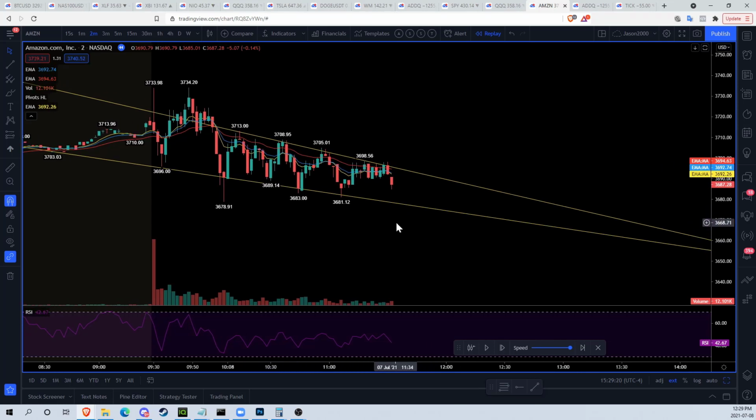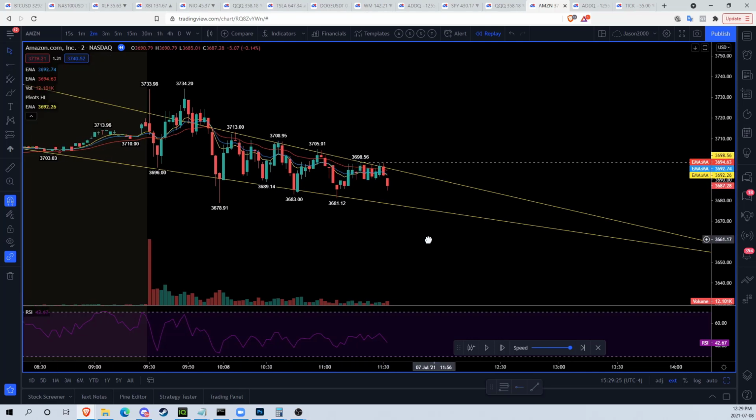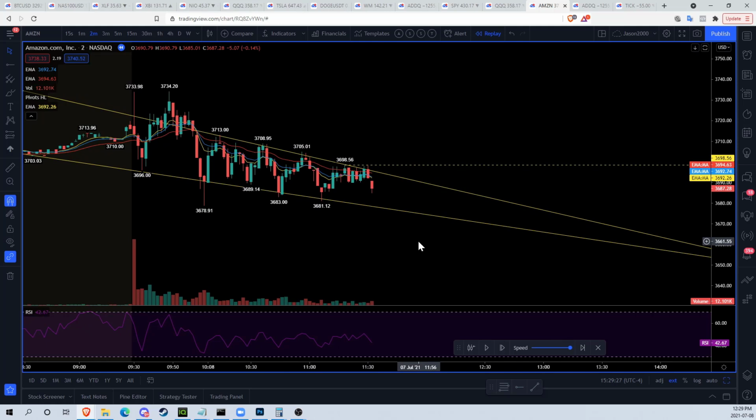So if we're looking for a wedge breakout in this play, we have a couple of things we're going to look for. We're also going to keep an eye on internals. We know what we see. It's the same thing we just reviewed. Strong market internals, reflective of an upside push being more favorable or more likely than a downside push. And especially when we combine the fact that we have an Amazon 2-minute generally bullish breakout pattern with a clear area of resistance on the 2-minute time frame, we expect upside.